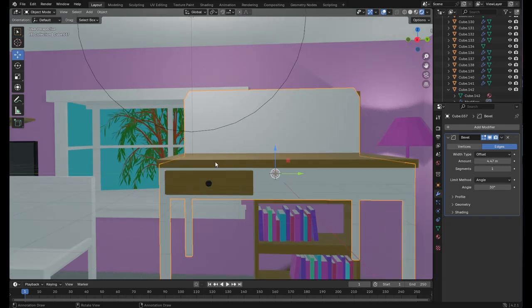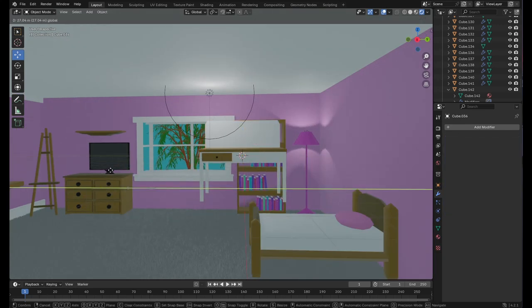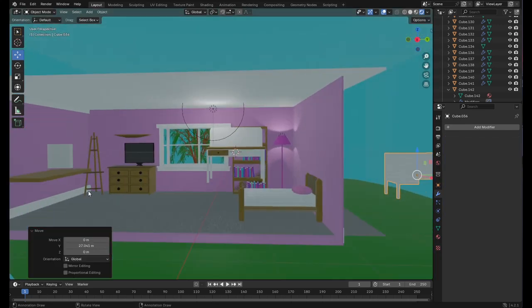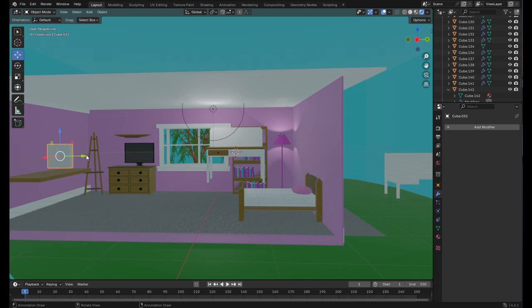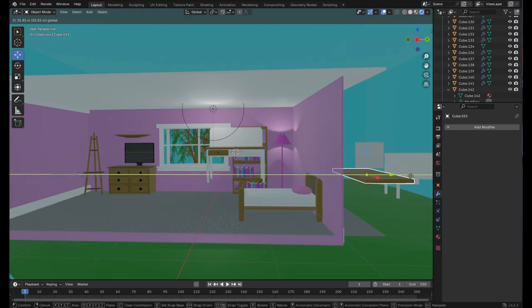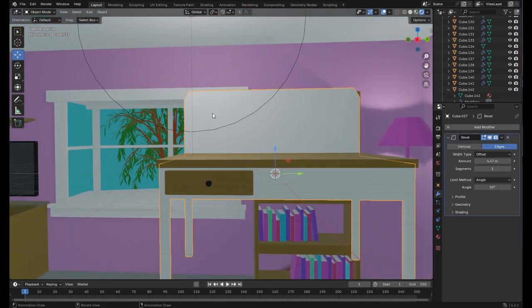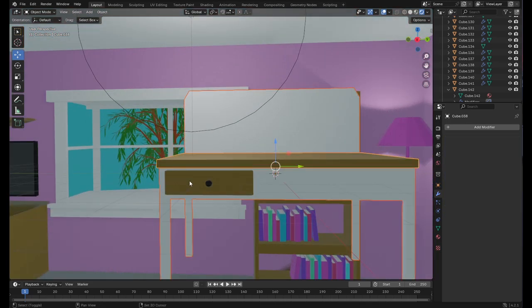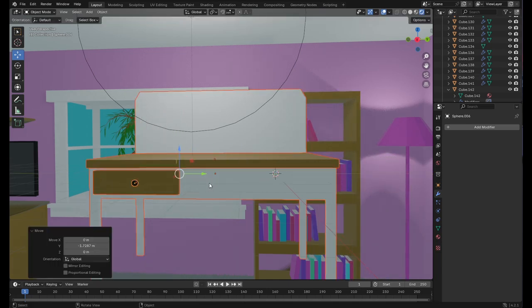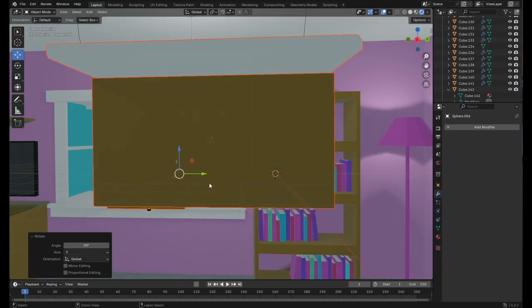Now let's get rid of this old desk that I had started. Just select it and move it outside of the house. And the extra cube and extra desktop. Now select all the pieces of our new desk and figure out how to rotate it. You can push R plus Z, Y, or X until it's facing the correct way.